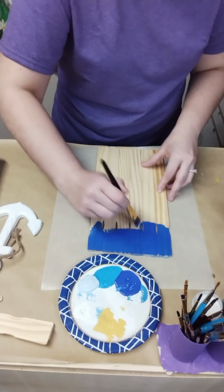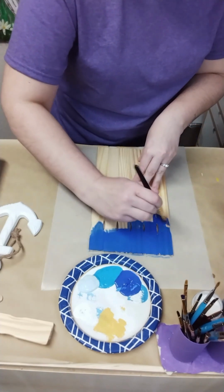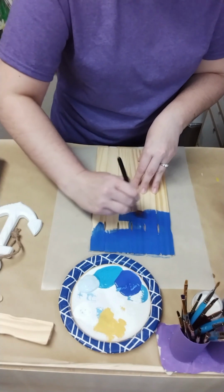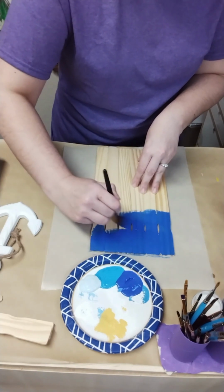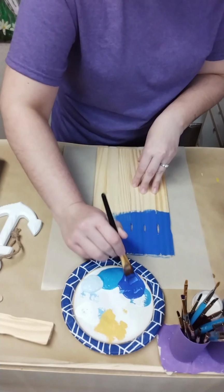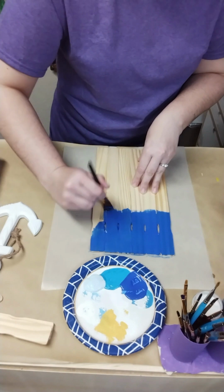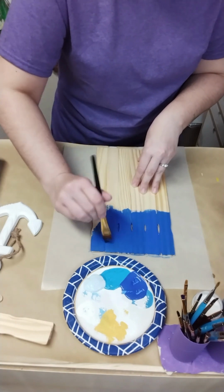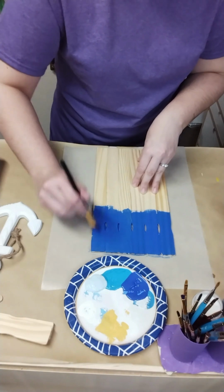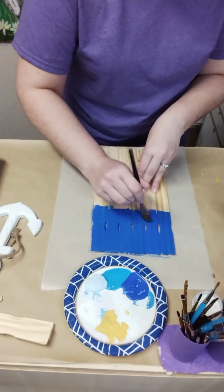Now, if I had not put these together like I did at first, it would make it a little bit harder to do the blending in the individuals. So just kind of keep that in mind. If you just decide to just paint these whatever color you want, just keep that in mind. You may want to paint them separate or individual. It's totally up to you. Or if you're Mod Podging or anything like that.